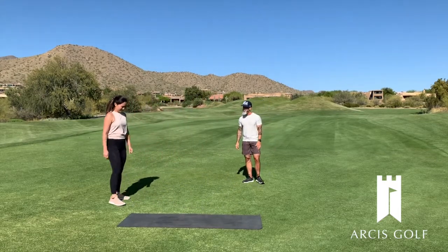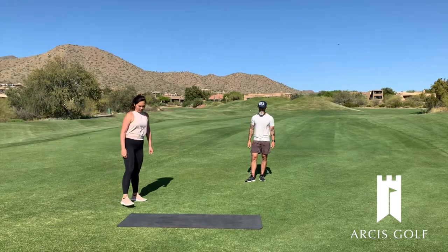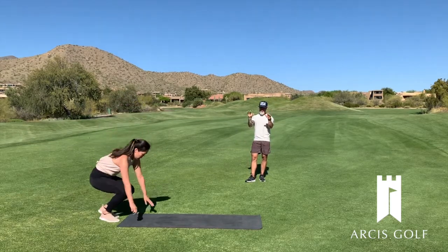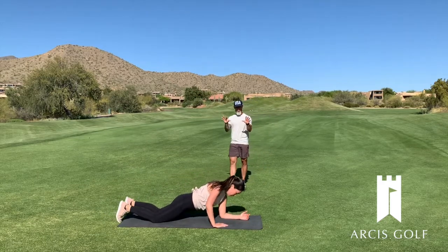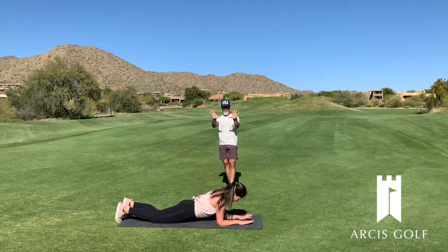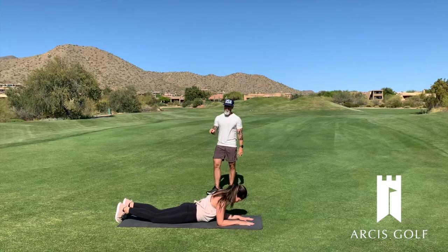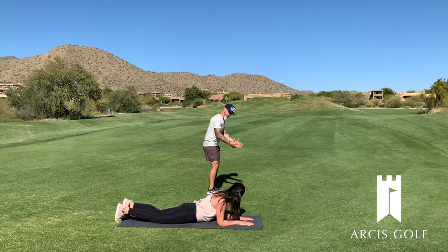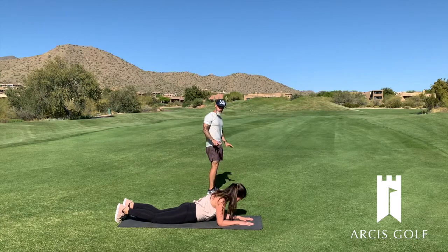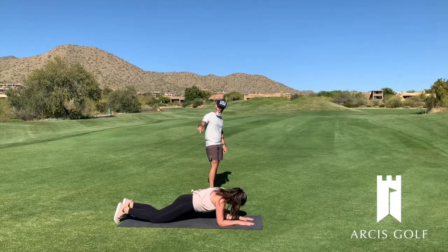Okay, doing great. Okay, let's go on your stomach. So forearms on the ground. We're just gonna work a traditional plank. So forearm plank, I want your palms flat, okay? And let's keep the knees down on the first one. So hips are gonna come up, and imagine this, if I had your rib cage, I'm gonna pull your rib cage underneath you, okay? So press away from the ground, leave your knees down.